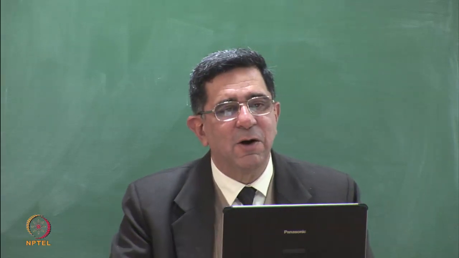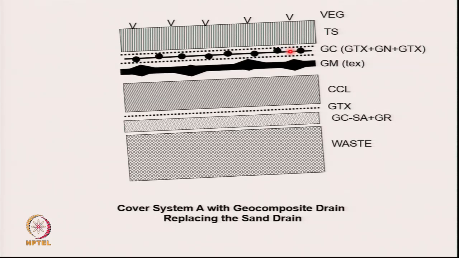I want to reduce the thickness of the sand. What do I do? I go and buy a geocomposite. A geocomposite is only 10 millimeters thick. We just showed you one. Lightweight. So the W is decreasing, therefore the downward force is decreasing. So here you have a geomembrane which is textured with a geocomposite and the other layers on top.